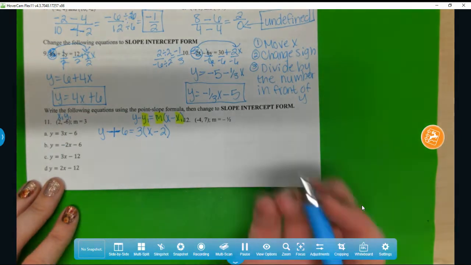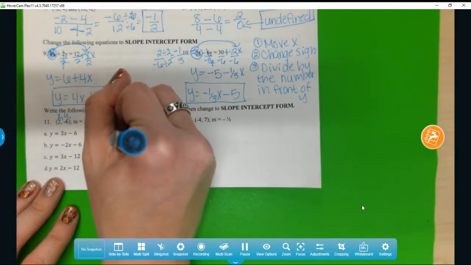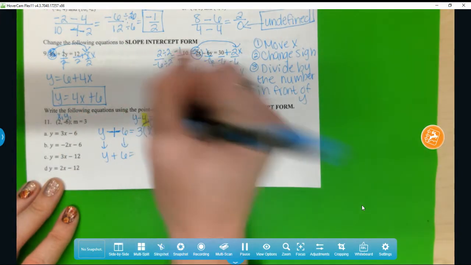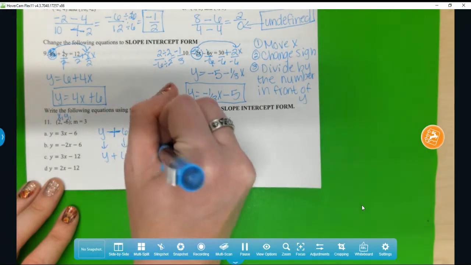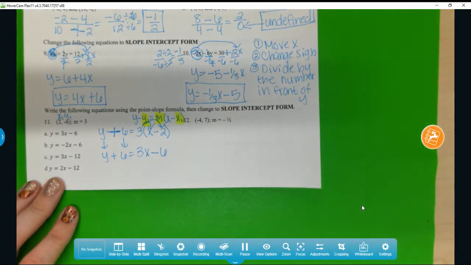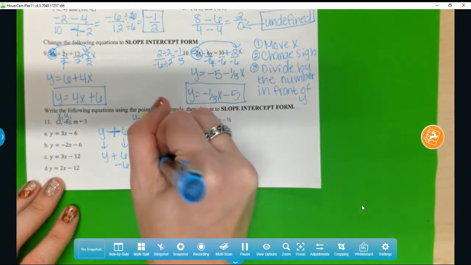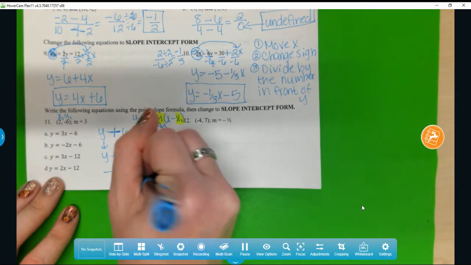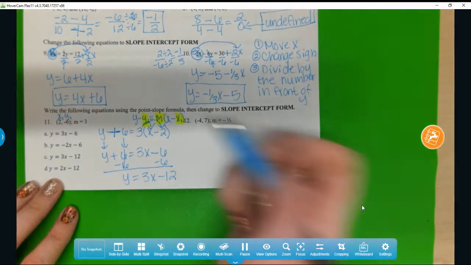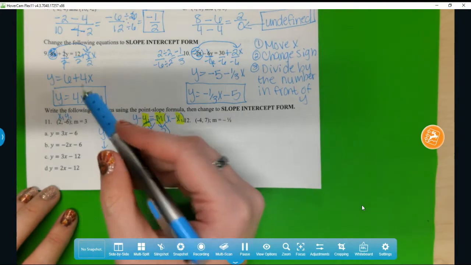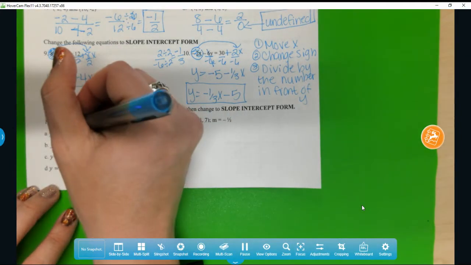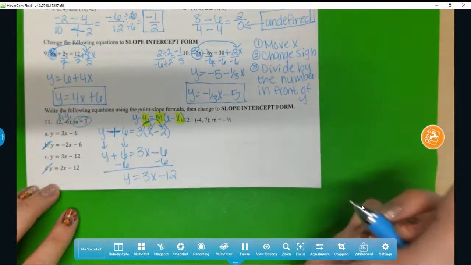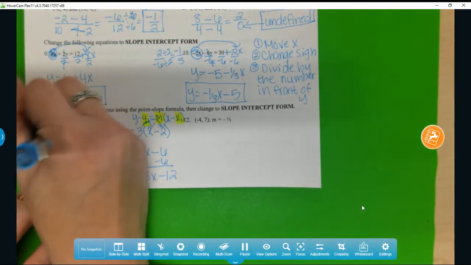Now we're taking it to slope-intercept. So we bring down the left side, distribute the 3. So 3x minus 6, because you multiply. Now we need to move the 6 over so that y is by itself. So we have y equals 3x minus 12. Okay, if we would have looked at the answer choices, when we look at m, remember this is mx plus b, so we could have eliminated b and d, and now we know it is for sure c.